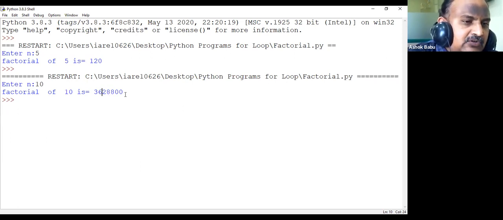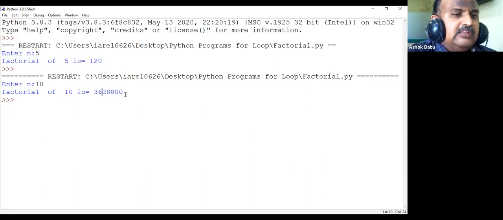It is 10 into 9 into 8 into 7 into 6 into 5 into 4 into 3 into 2 into 1. So it will calculate the value. So like that you can calculate the different values.